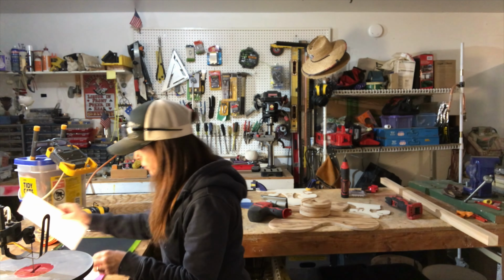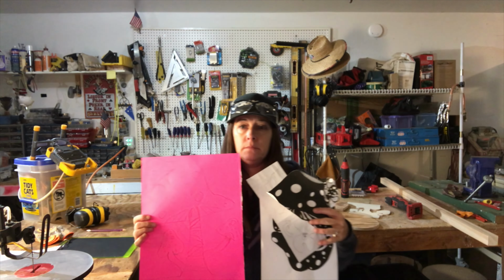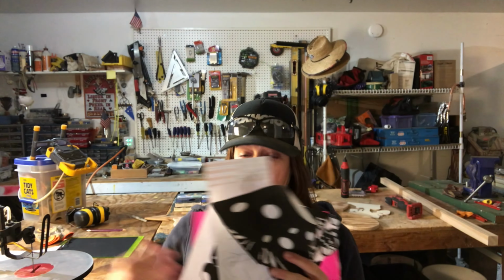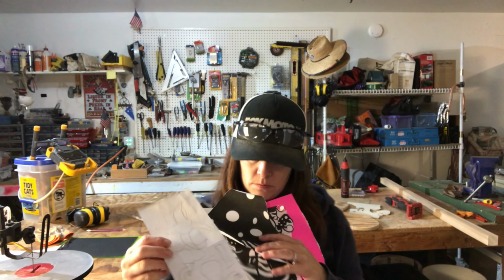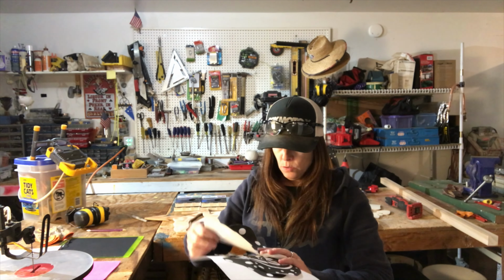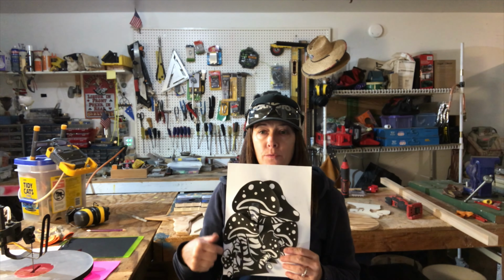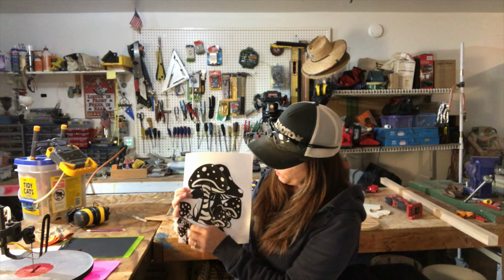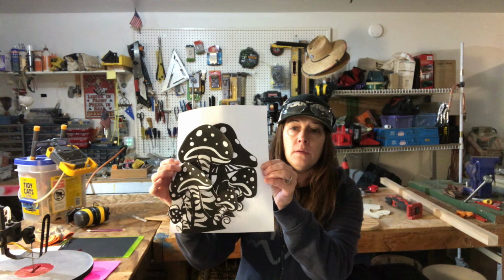A list of things to do. And then I drew some ideas. Started with paper. This is kind of what I started with. This is the other idea that I have. And instead of going with the cat or Alice or any of those things, I printed out some different mushrooms. My idea was based on some of these prints. Sorry, they're all stuck together, but you get an idea of what I'm looking for.